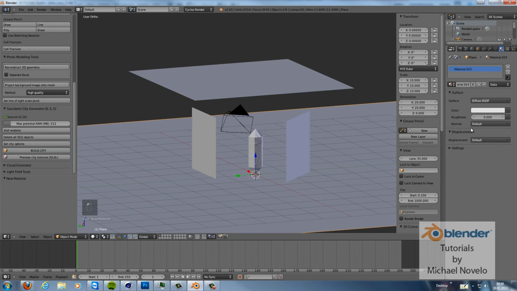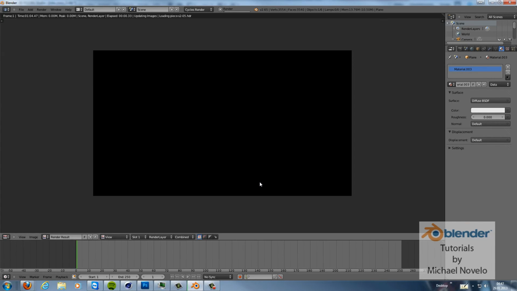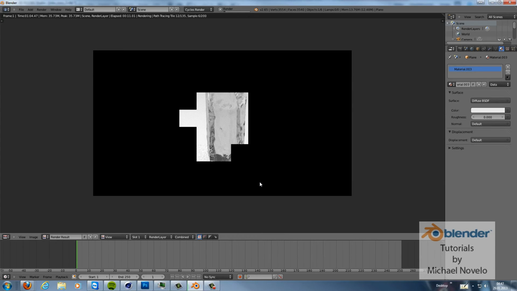Okay, just I think the default setting a little bit more white. Okay, I think that's okay. And yeah, I think the crystal is looking real cool.